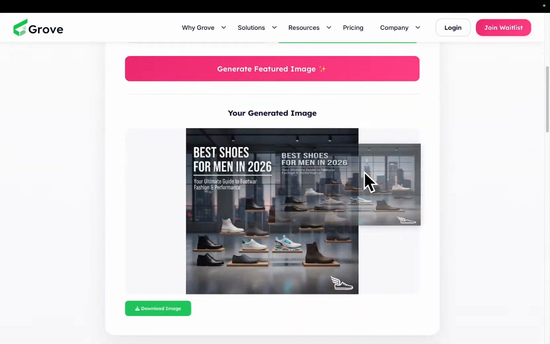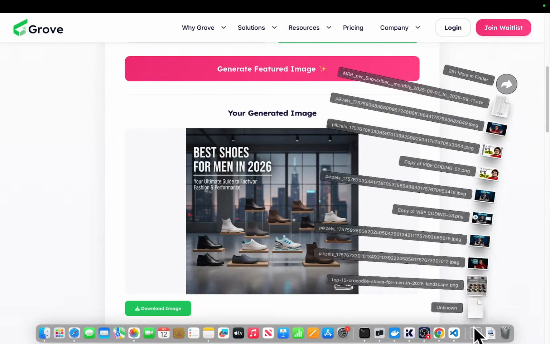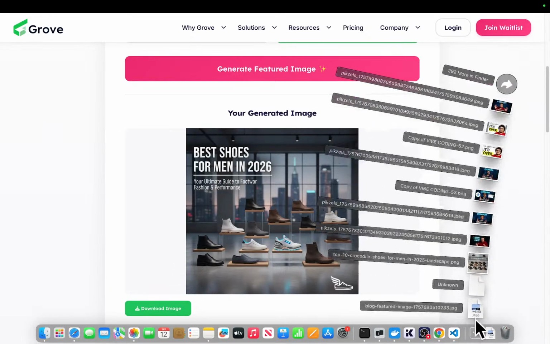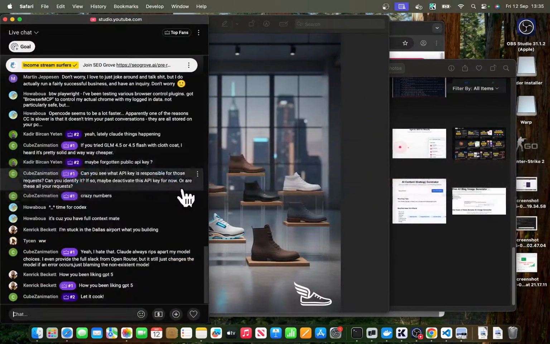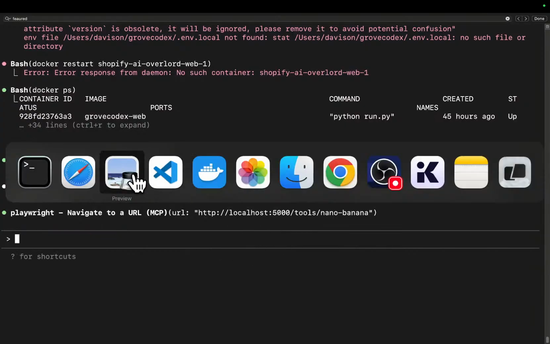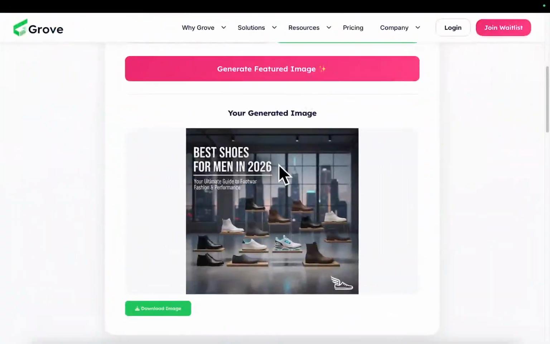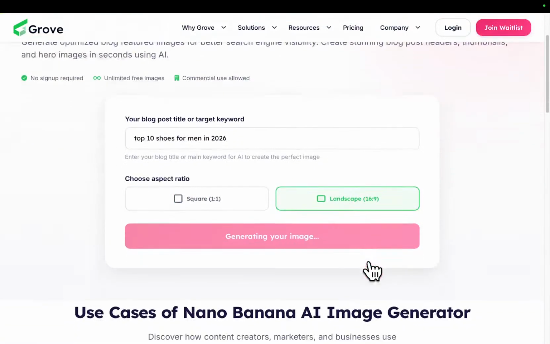Damn, it is really good at... Oh, that is landscape. It just doesn't show it properly. Oh, it's not landscape. Credit soon.